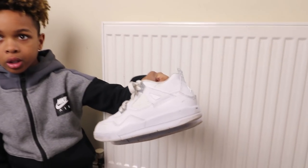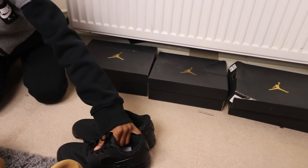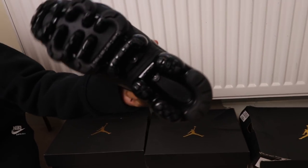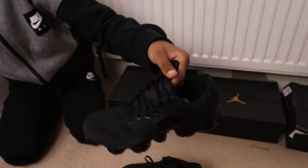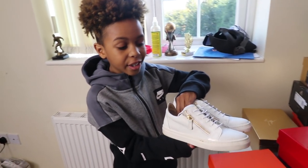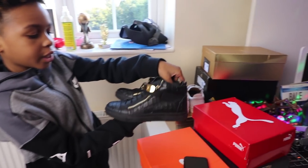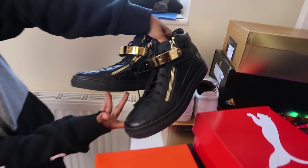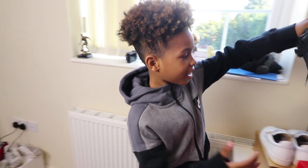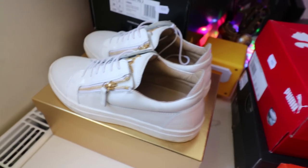Guys, here's some white Jordans as well — they're not exactly white now because they're dirty. And these black ones — guys, the bottoms are absolutely sick. Mum's got these as well. Your mum has got them too — did you copy her? I got them first. That's it for the sneakers I'm currently wearing. When I'm going out somewhere nice, I wear the Giuseppes. These white ones are really really nice but I'm scared to get them dirty, so I got the black ones as well. They're really really nice — it's too much gold for me though. The white ones are real clean. Mine are all black — I don't need the attention, I just blend in.